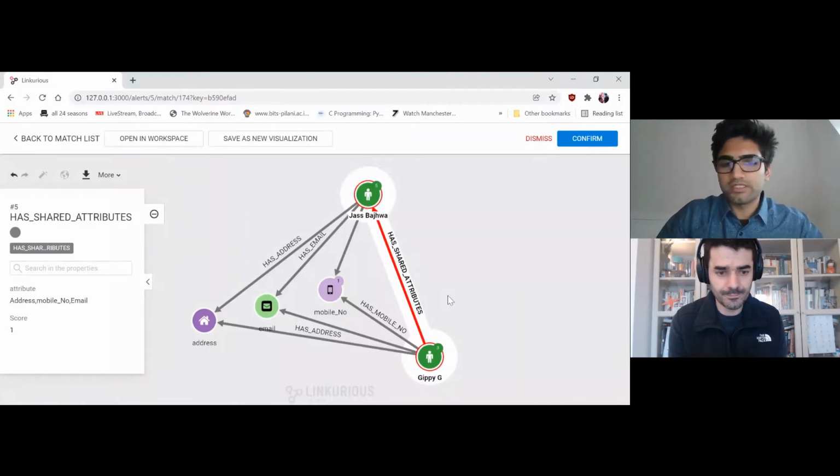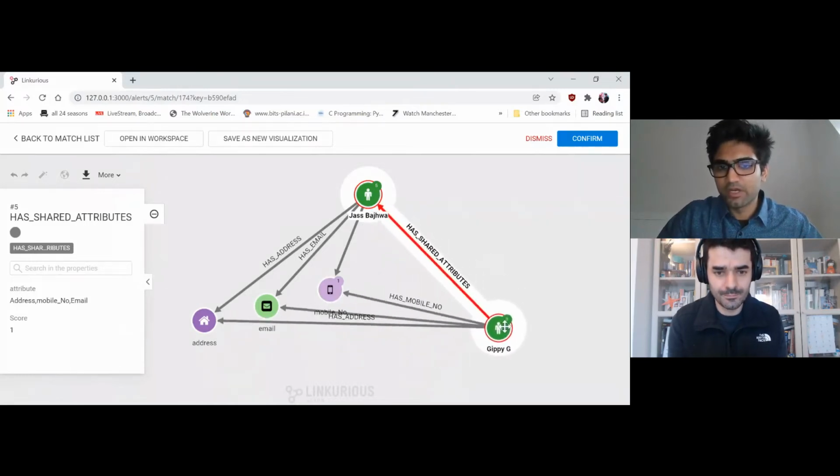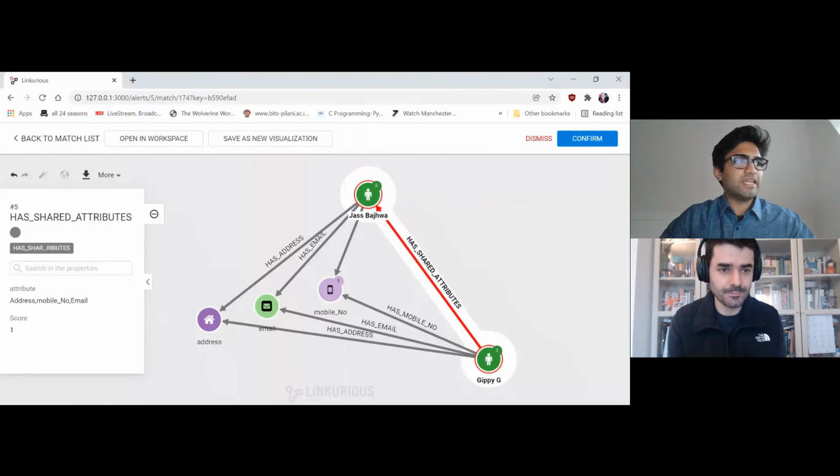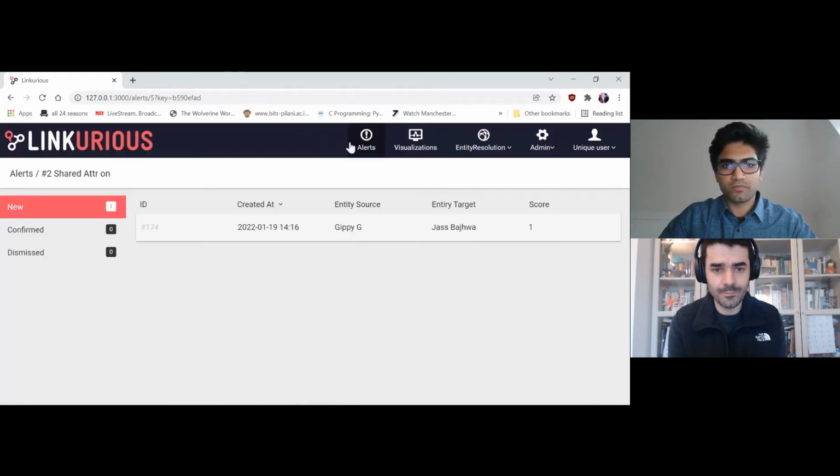Well, what is the next step? The next step is to cluster these entities that have this relationship between them called has shared identifiers. Once we cluster them, we will be able to form a sacrosanct golden record, which will represent the same entity in one particular cluster. So let me go back to my alerts again.